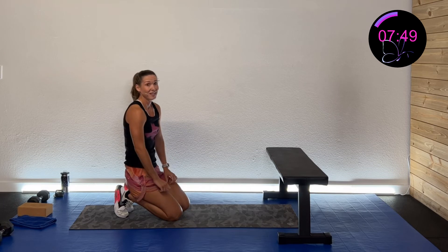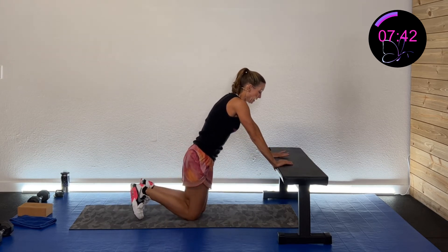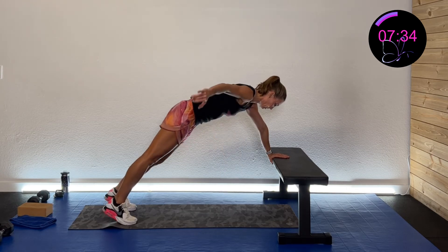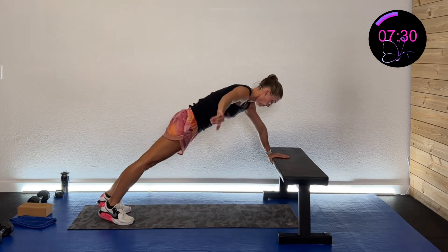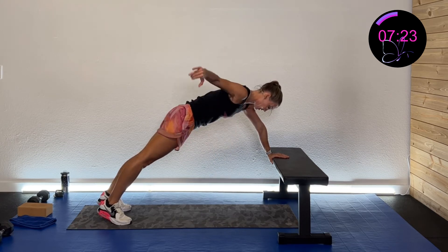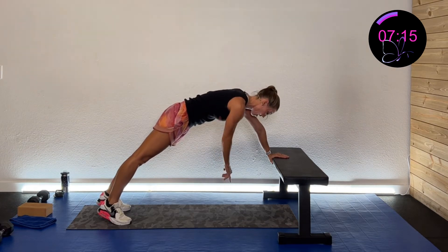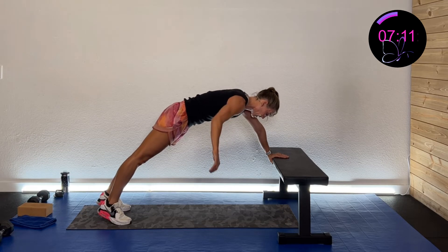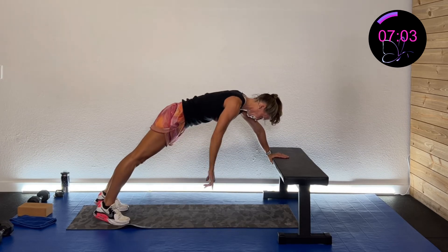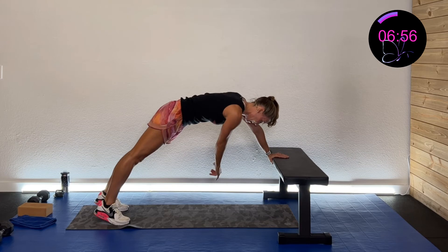Shake those arms out — round two on that right side. Come up or go down onto those toes. Try to stay in more of that push-up position, strengthening that left side. Your right side should get tired — squeezing that shoulder blade, lifting out to the side with a long lever arm. We never put a lot of weight on this anyway — that gravity is a lot.